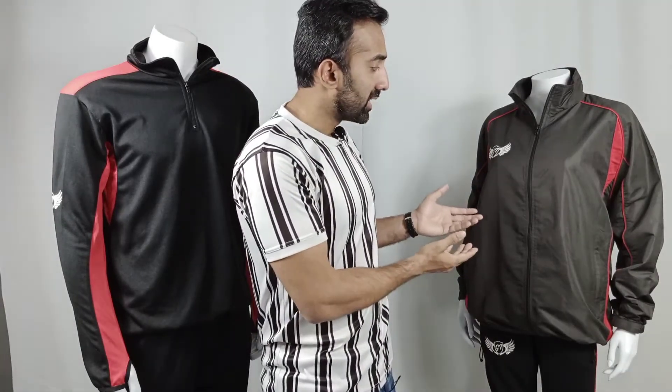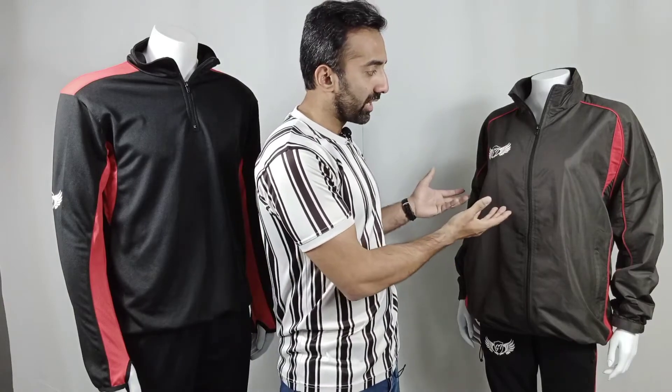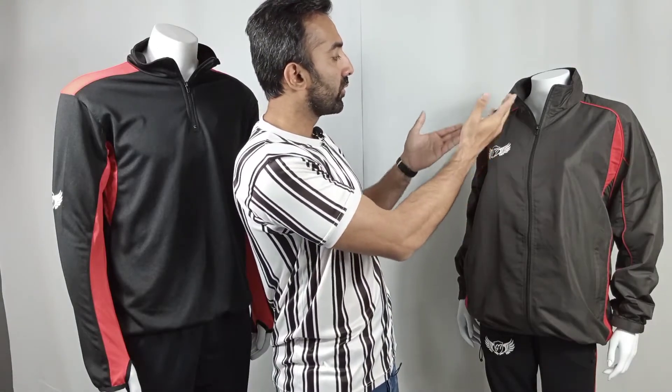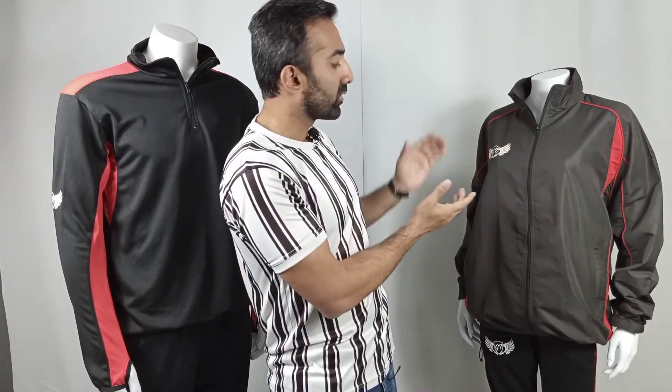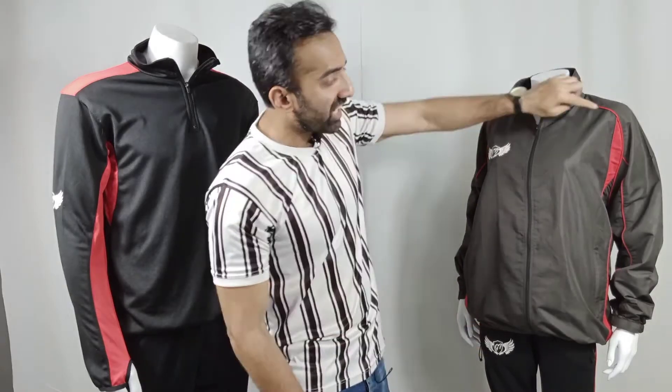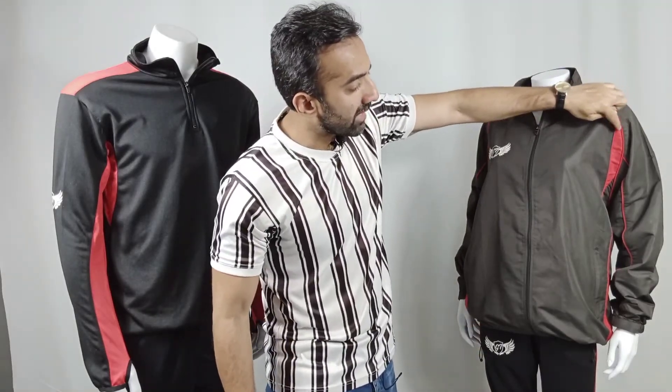On the left hand side, similarly, you can see a shower jacket which has been made in polyester taslan. You can have branding on the left chest, right chest, on the sleeves, at the back, and on the trousers. You can change the red and black into a club exclusive color if you like — navy, white, or some other color.